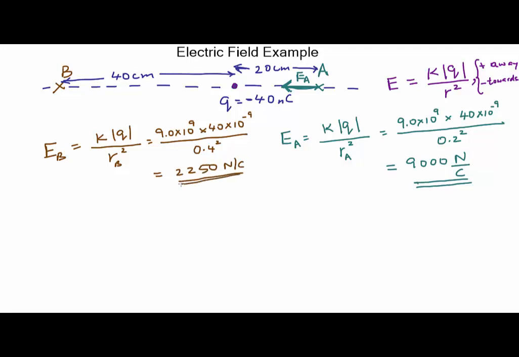Once again, I have a magnitude, but I need a direction. And because the central charge is still a negative charge, I'm still going to have to point toward it for the direction of the electric field. And when I'm sitting at B, pointing toward the charge will mean pointing to the right. And since this electric field here is 1/4 of the electric field over here, the arrow length has to be 1/4 of what it is over there. So it would be something like this, a much shorter arrow, and this would be EB.